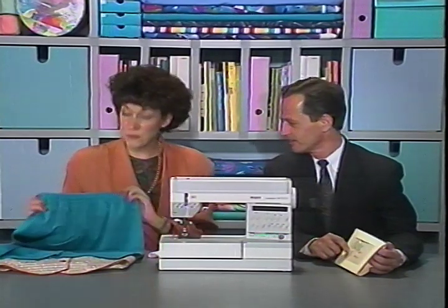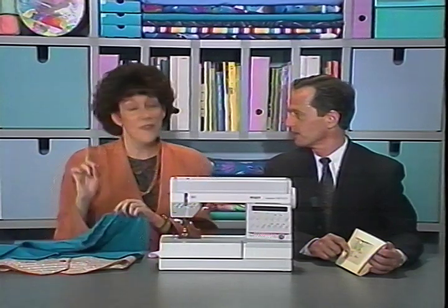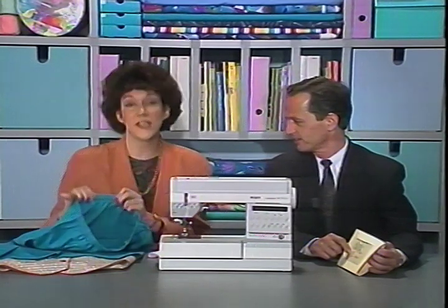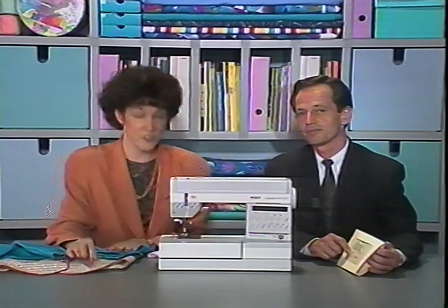Here's the skirt you hemmed for me earlier. I put an elastic waist in it for comfort, but I was having a little trouble telling the front from the back, so I solved it by sewing the word front into the inside center front of the waistband. That's a good idea for all your elasticized pants and skirts.